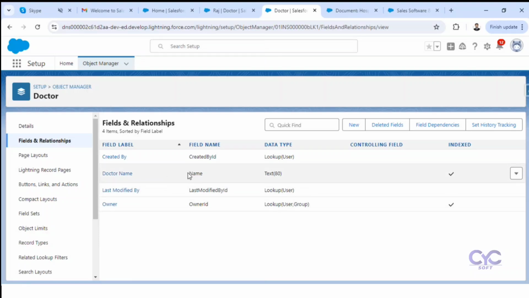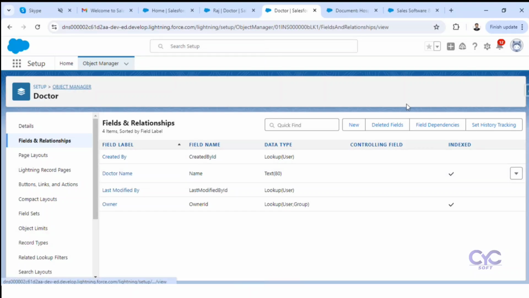Right? Now I don't want this particular name to be generated. So if I want an auto number, how can I generate this auto number here? What are the different data types available in Salesforce? As of now, for creating an object, only two data types are given to you, like creating a name and creating an auto number. Right? What is an auto number here?